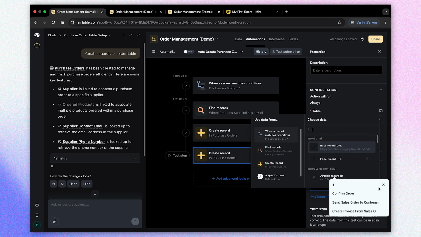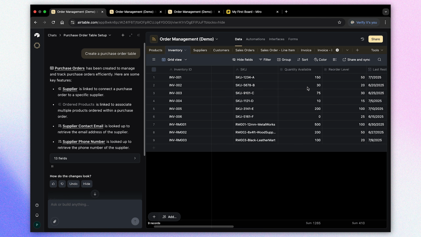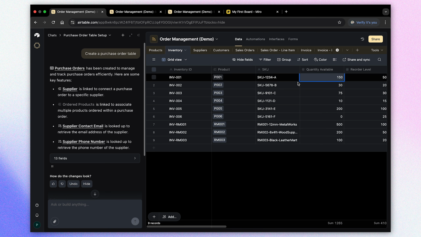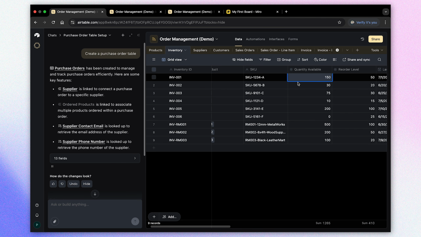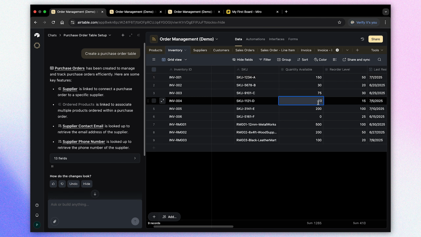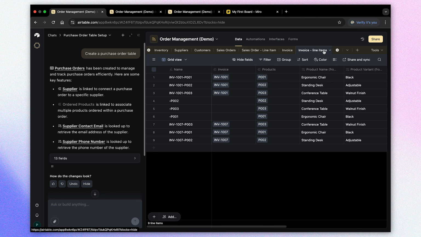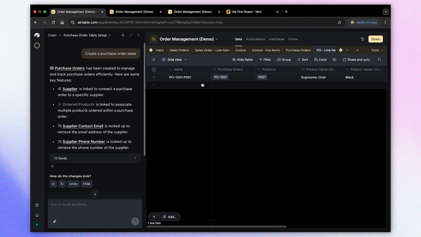So let's turn this automation on and go to data. In inventory, let's change the quantity available of one of our products, P001. We'll call it 8. I think this should trigger the automation.